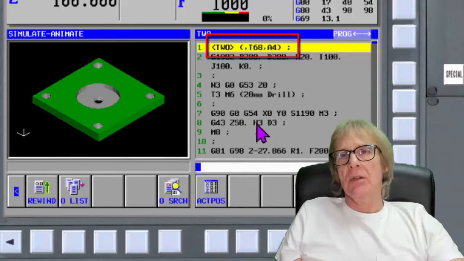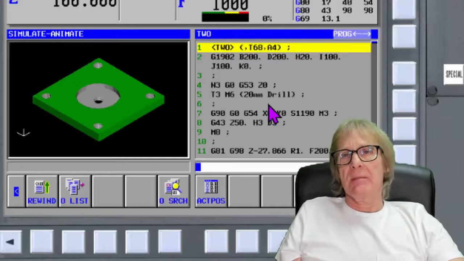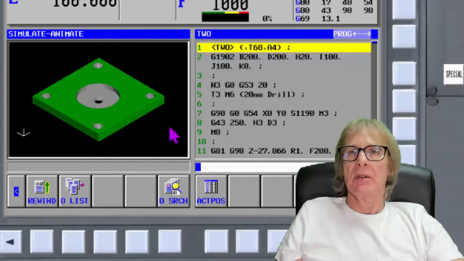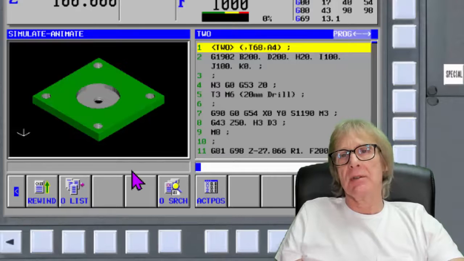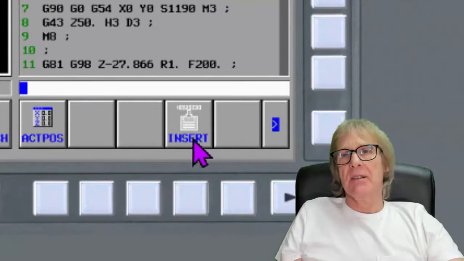So it's really good to just quickly get your cycle time. You might want to use it for estimating or anything like that, or if the boss is on your back, how long is this job going to be? Oh, I don't know. Well, you can tell him now. Just don't be over optimistic on the feeds, otherwise you'll be under pressure. Anyway, it's that insert button there, that nifty little button, and that does your cycle time.